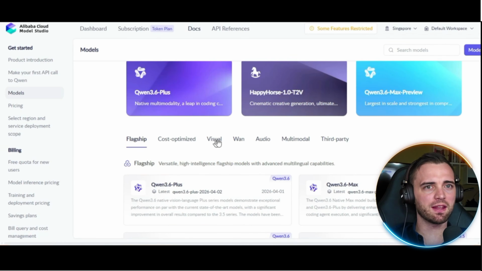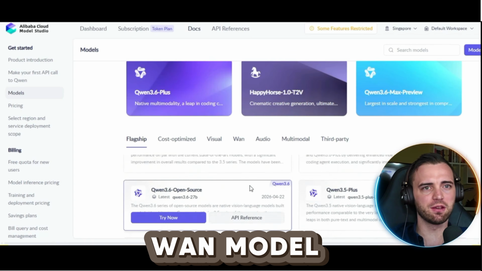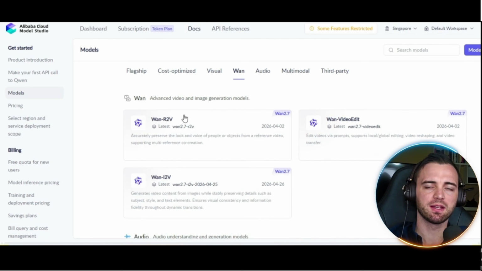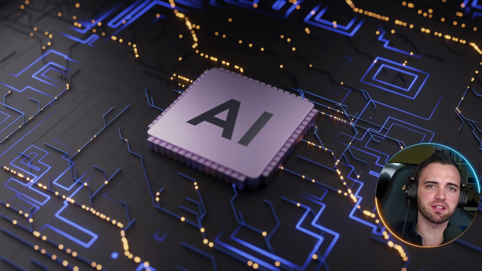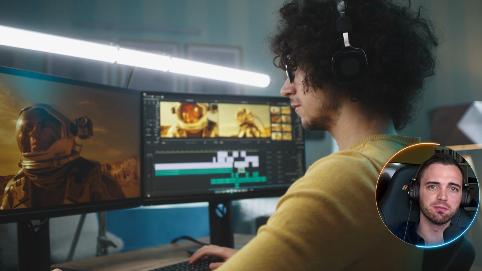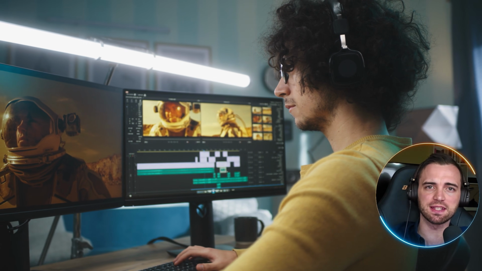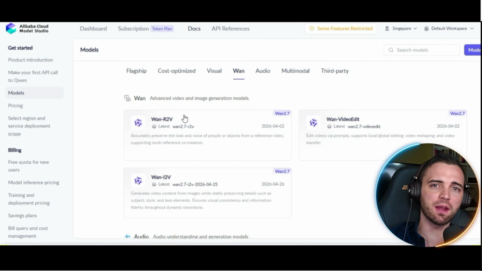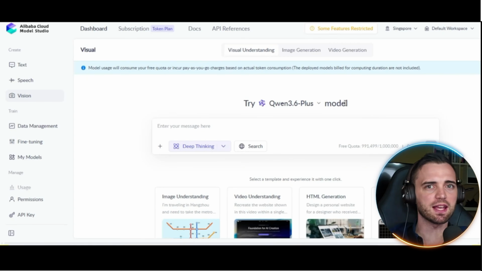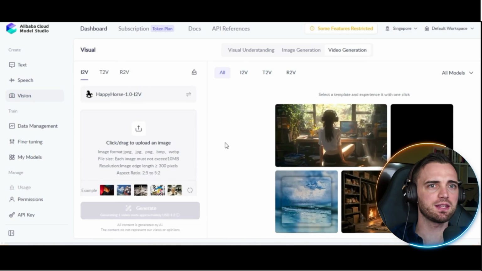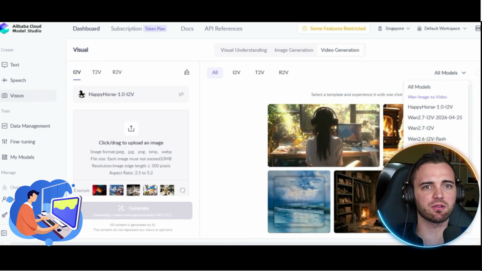Now, along with Qwen, there's also the Wan model too. If we go ahead and click Wan, it's going to take us to that model set. Wan is the next generation AI creation platform, and it's the latest breakthrough in video generation, allowing users to master visuals and fine-tune stories effortlessly. It's powered by Alibaba Cloud, everything you need in one powerful AI cloud. To get to this, all we have to do is go to the video generation tab. You can see in the top here, we click that. This is where we can actually go ahead and start creating videos.